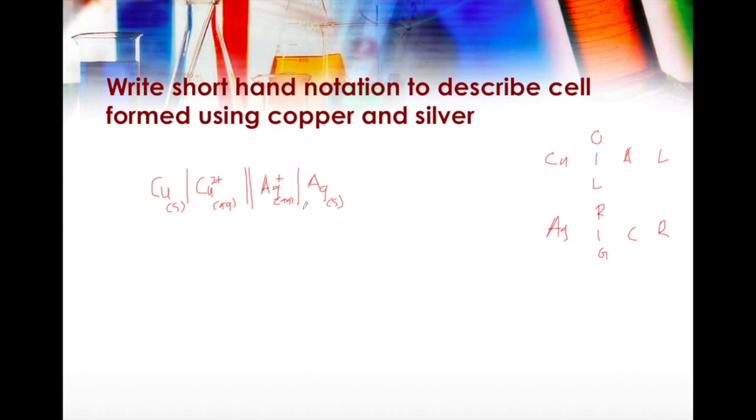So how do you decide this? You decide this by looking at the standard reduction potential table. You can see the one that's further up will always lose electrons to the one that's lower. It's almost like remembering it as somebody who's of higher status in life can always donate to somebody of lower status in life. Okay, that may not be the best example, but it kind of helps you to remember.